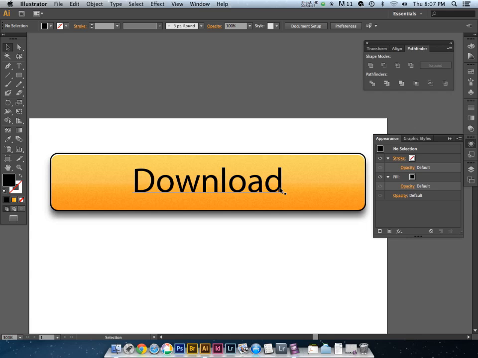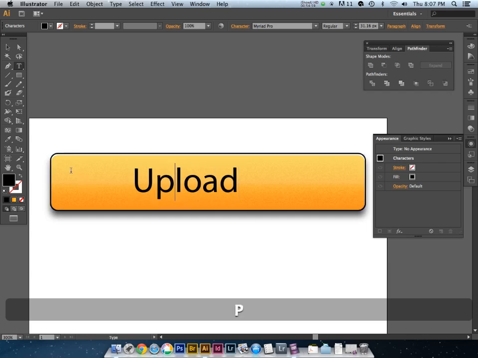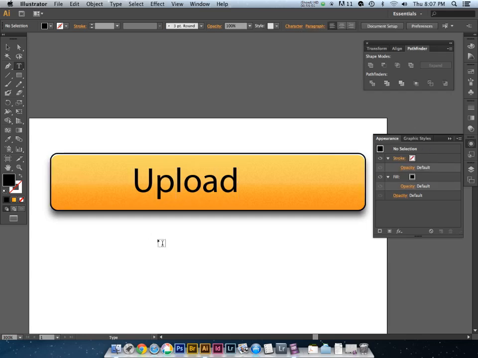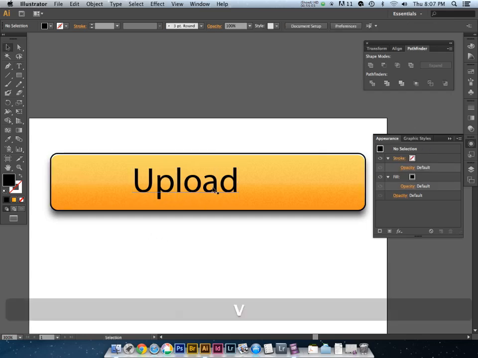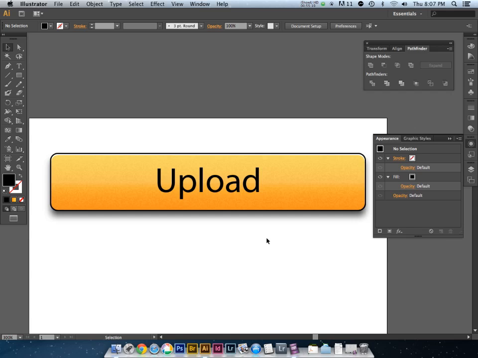Okay. So now here's what I was saying, or just to demonstrate what I was saying about that left alignment thing, right? Now, if someone comes up and says, well, can you change that text to upload? Well, now my button is no longer centered. So I have to go through that process again of centering the text again. And then, if that button keeps changing, I'm going to keep having to do that.